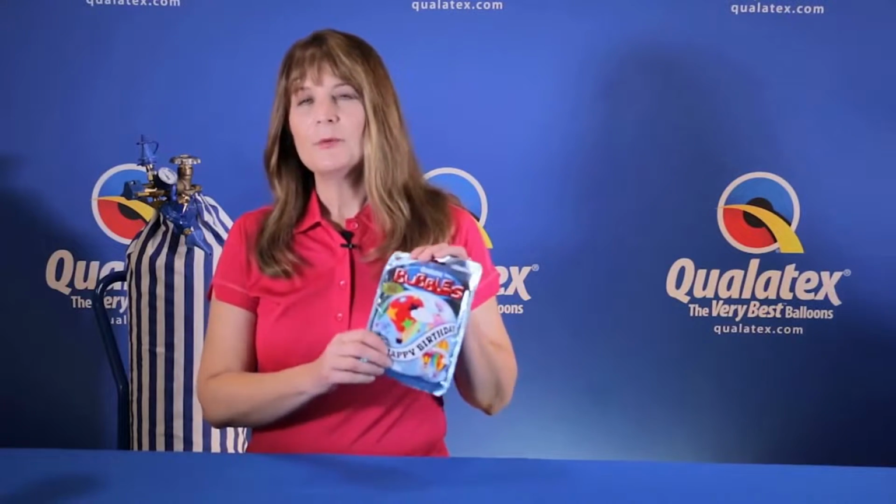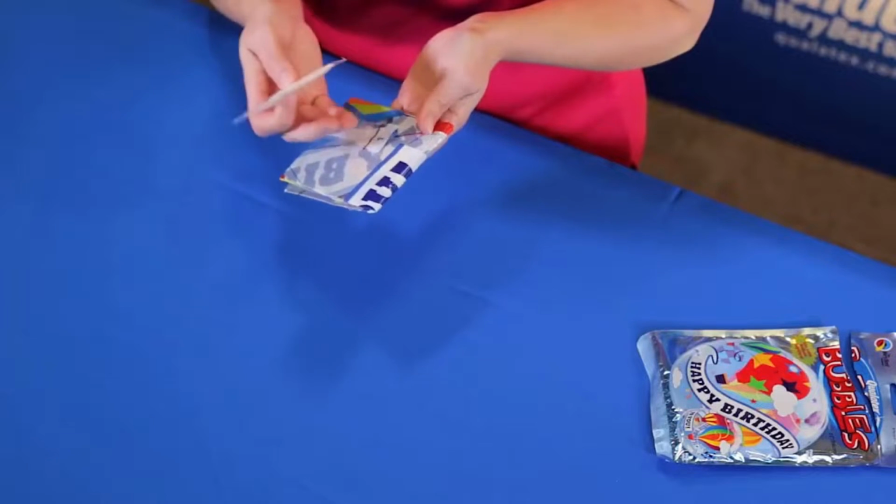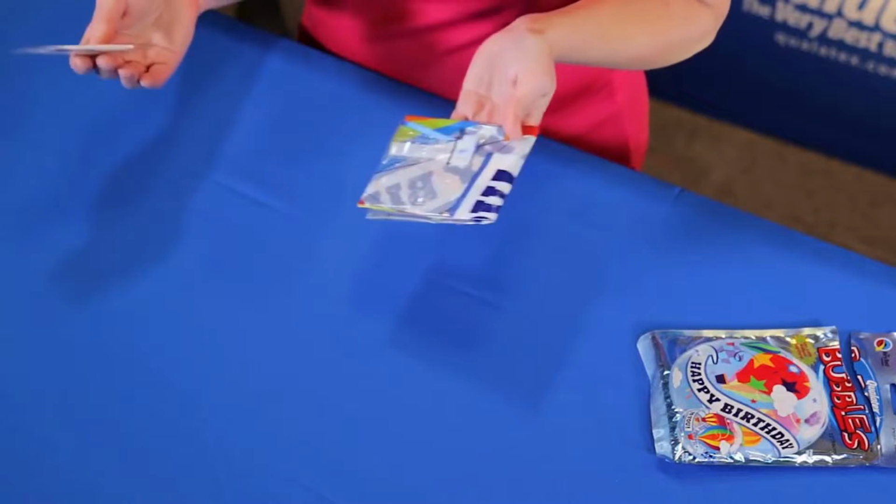Qualatex bubble balloons are easy to inflate. They're a plastic balloon that inflates till it's fully round. You'll notice when you open the package that it comes with a moisture packet. This is added so that the balloon stays moist and will stretch to its full potential.